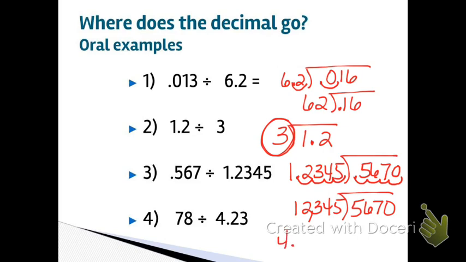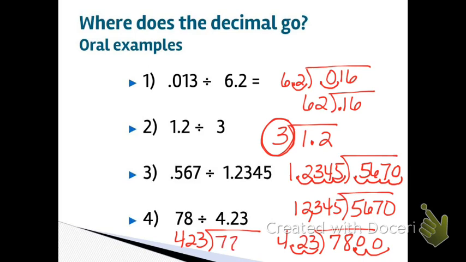Okay, and then our last one. We have 4.23 divided into 78. How many places do we need to move the decimal? 2 places, right? 1, 2. So here's the part. Where is the decimal going to go in the number 78? What do we have to do, Jay? We have to add a decimal at the end. Yeah, put the decimal at the end. And then we're going to move it over how many places? 2 places. 1, 2. So we now have, I'll rewrite it over here so it's easier to see, 423 divided into 7,800, right? Okay, questions?